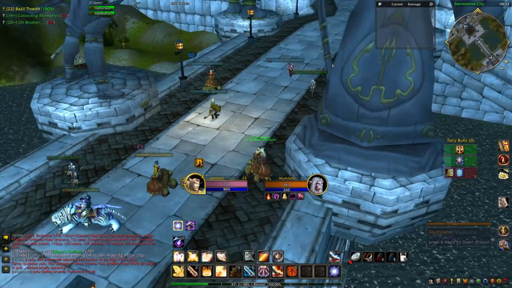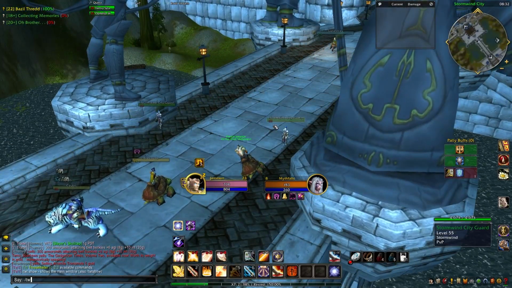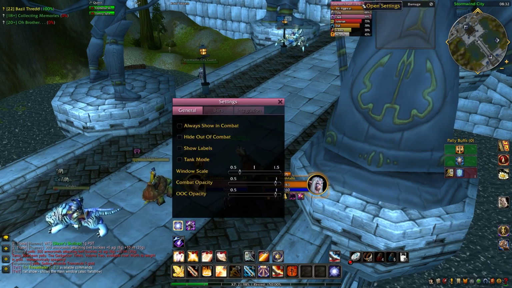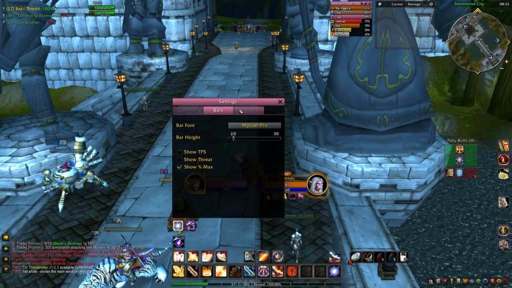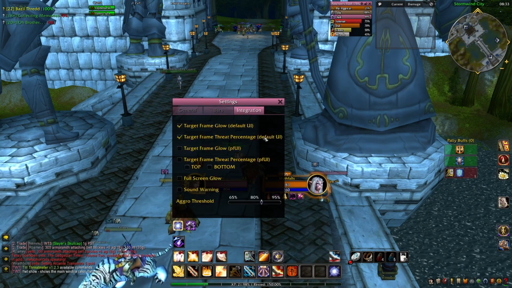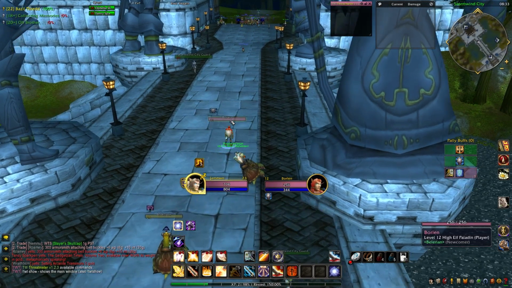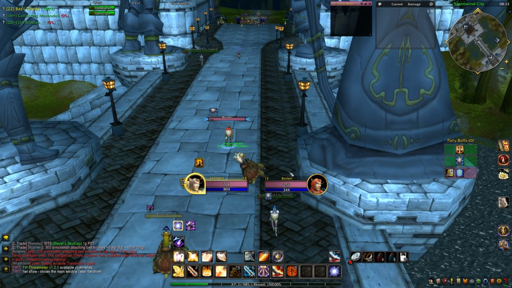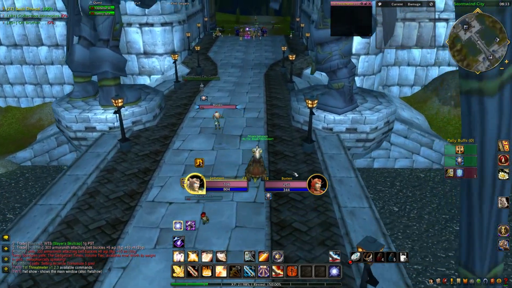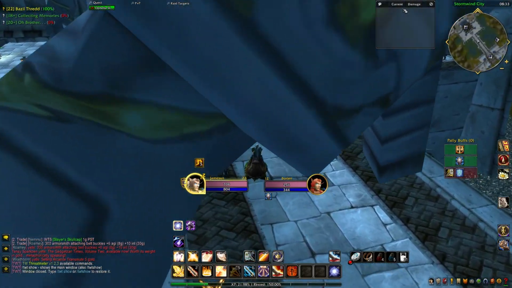And then within Turtle WoW Threat, there's integration, target frame threat percentage, and target frame glow. So whenever I click on a mob, right above their name it'll show a threat percentage, and I'm pretty sure it'll show who's got the aggro on them too. So that's kind of how I do tanking for now.